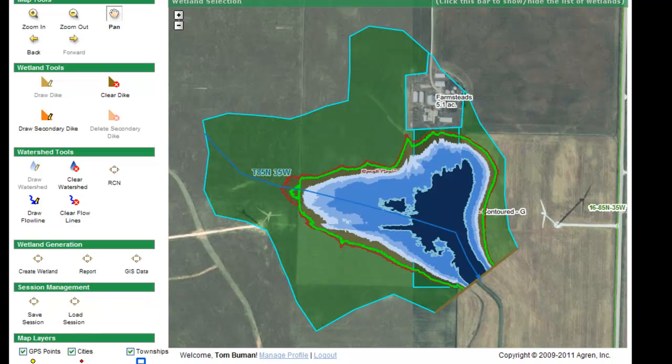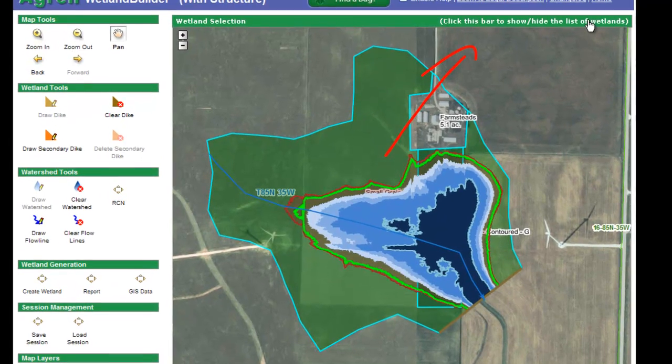I now have an aerial view of the wetland. As you can see, my water is indicated in different depths. The dark blue is the deepest water, out to the gray blue, which is the shallowest water. And this simply indicates the depth of water in the wetland that I've chosen. Outside of the blue, you'll see a red line around the green line. The red line indicates the maximum elevation when water goes over the emergency spillway. So again, I have the location of my permanent pool and my temporary pool.